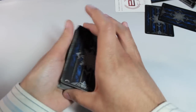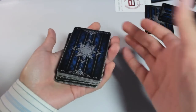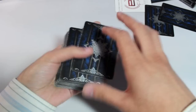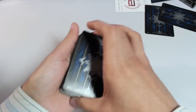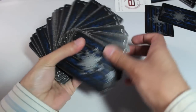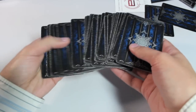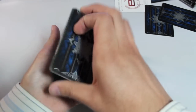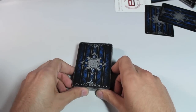Alright, now clumpy deck, I suppose it has a few advantages. Double lifts will stick together a bit better, I suppose. But then again, you wouldn't want to be performing with this deck because of the black border. Things like the deck flip, you won't have cards flying out ever with a clumpy deck. But overall, I much prefer a smooth deck, a deck that will fan nicely. I don't like the feel of a sticky and blocky deck. Okay, so that is the major drawback in terms of handling. Not very many points in that category. So for design and creativity, I give it a good ranking. For handling and practicality, when using it in a performing situation, I give it negative points.